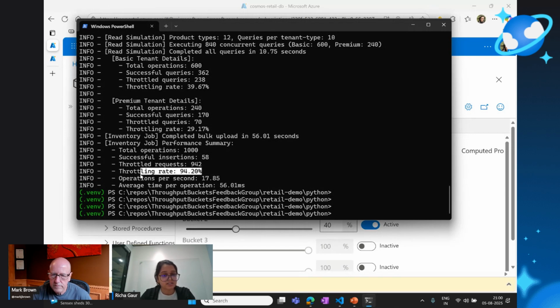But to demonstrate the concept, we have prioritized the product searches, the customer-facing workload, against the background operations. This background operation, as you can see, has significant throttling, but this is an operation which can take longer to finish because it's running in off-peak hours, and we don't have immediate latency requirements on this. So the latency can increase and it can take a longer time to finish, which is what happened in this case as well. It took a longer time to finish, but this is a trade-off that we have to consider.